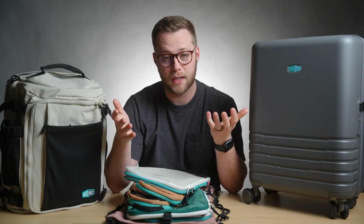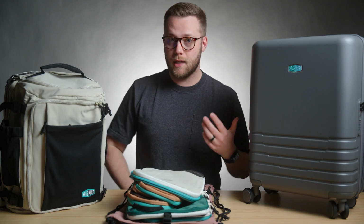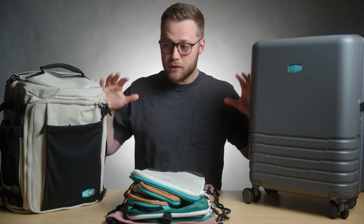Overall, I'm really impressed with BagsMart. To be completely honest with you, when I saw these, I was a little concerned about the quality of the products because the material did look lighter. I'd never heard of the brand before, but I know they recently went through a rebrand. They have their main site set up now. They're one of the top sellers on Amazon, I think. I think they're popping into stores all around the United States. Anyway, don't overlook this company.